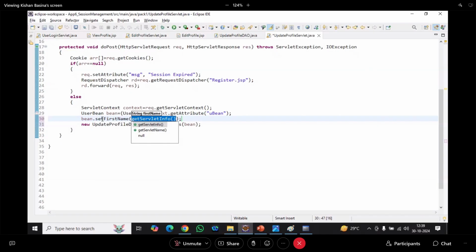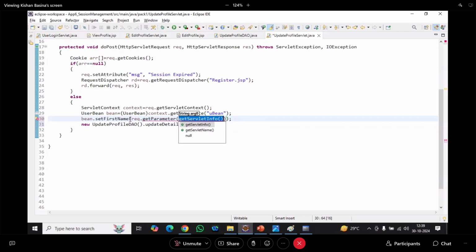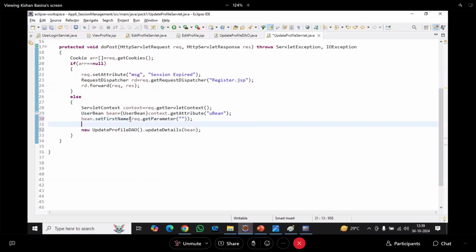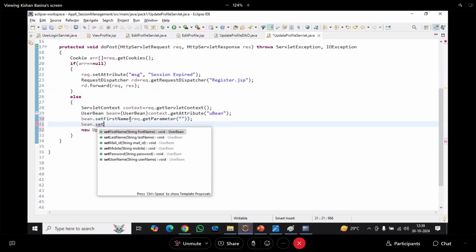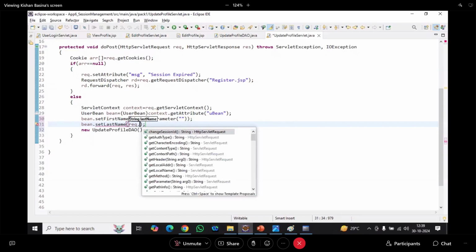So what I'm going to do: bean.setFirstName, and from here request.getParameter, and here we will be giving some value. After that, bean.setLastName, here request.getParameter some value.